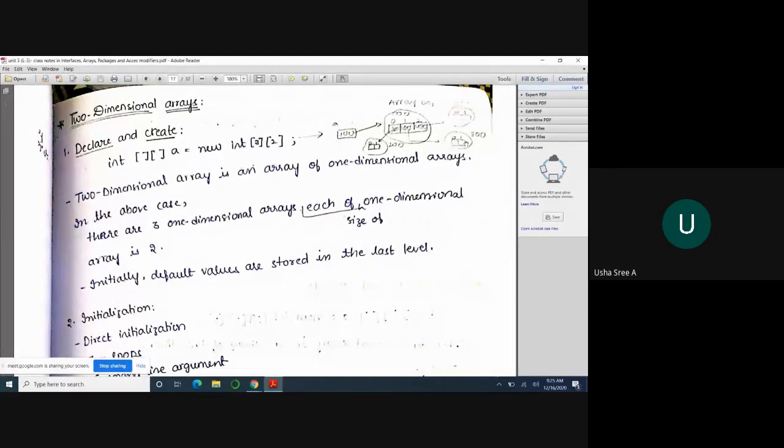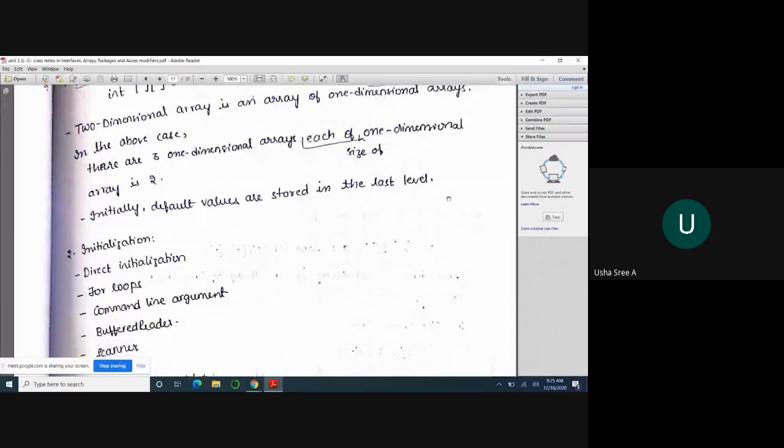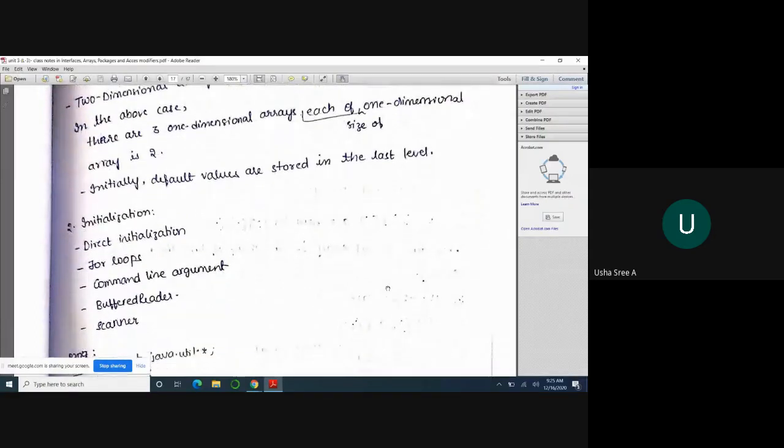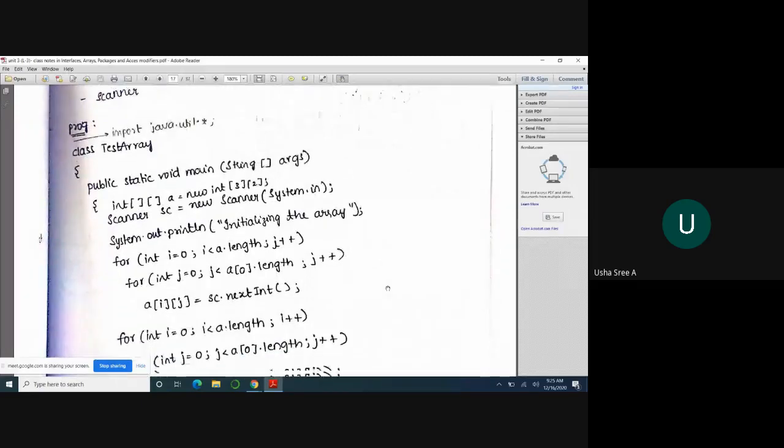When the inner loop is repeated the third time, these 2 elements are assigned with values. Like that, we have to use 2 for loops to assign the values in each one-dimensional array.